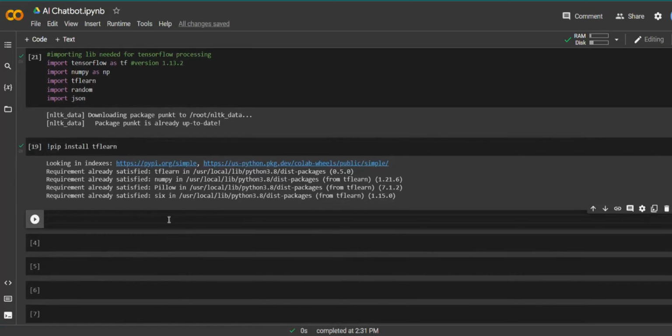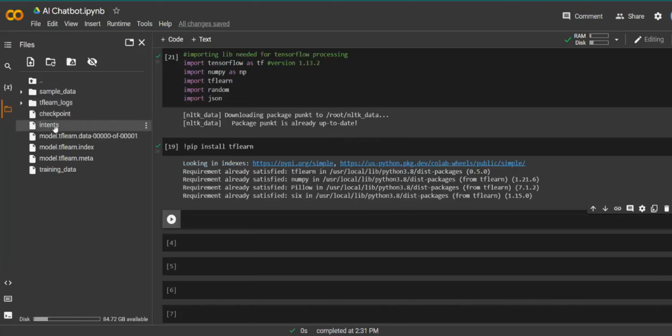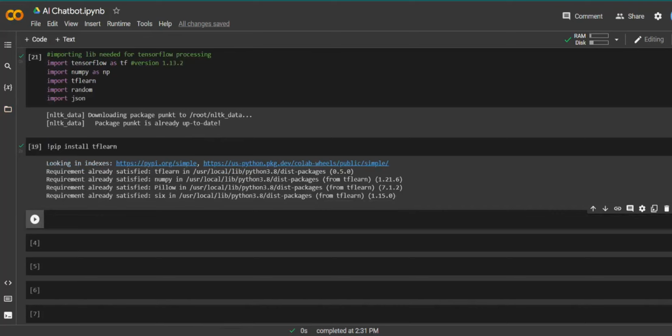Now after the files have been loaded, we're going to import our intent file, which will be used for training the model. I have already uploaded the intent file; you can just see it. Let me show you how this intent file looks. Basically, an intent file shows the context of the system that your chatbot will work in. If you are designing a chatbot related to a banking system, the intent file will be related to banking tasks, so all the tasks in banking will be incorporated in it.